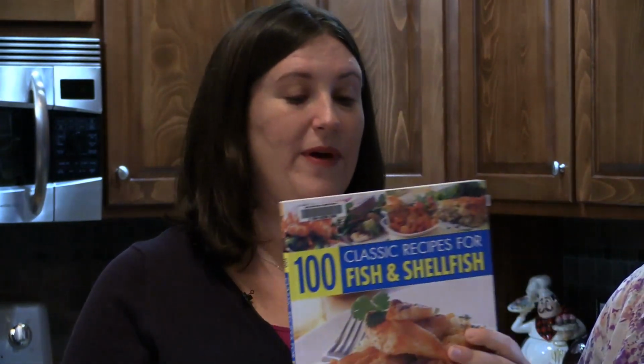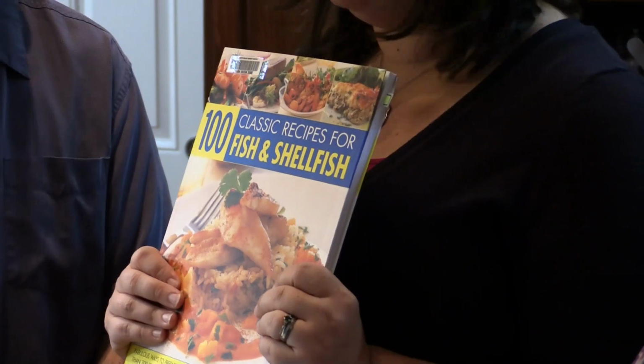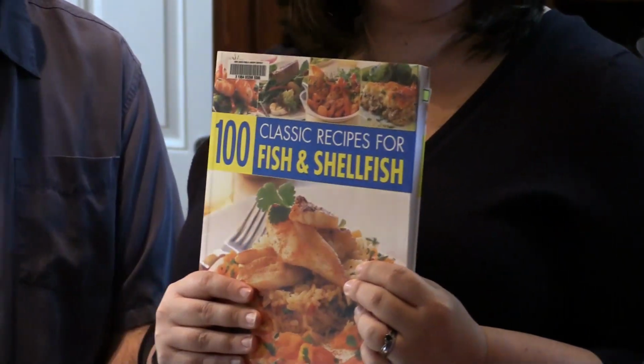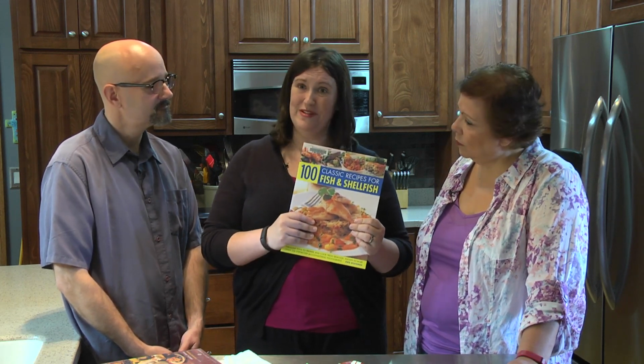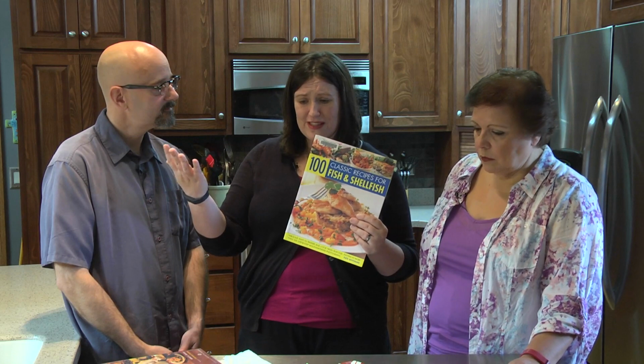But if you're like me and you're not a very good cook or you don't like going to a big hassle, we also have 100 classic fish and shellfish recipes, which does have a similar recipe to what we did today. So if you didn't get everything down, you can come in and check this out and try some other seafood recipes. So we have this and, of course, many, many more books on all the different ways you can eat the yummy and delicious things that live in the water.